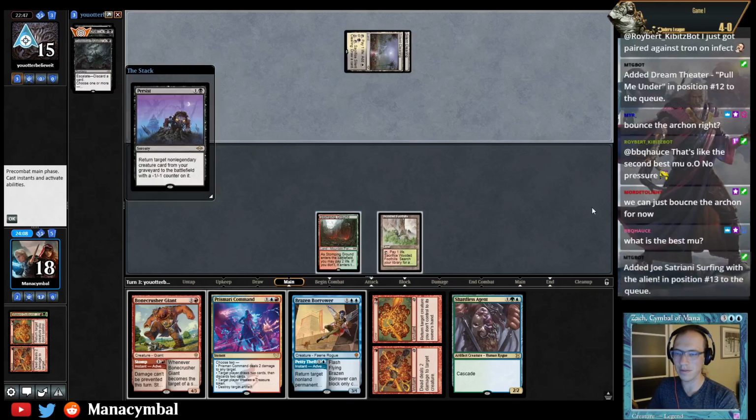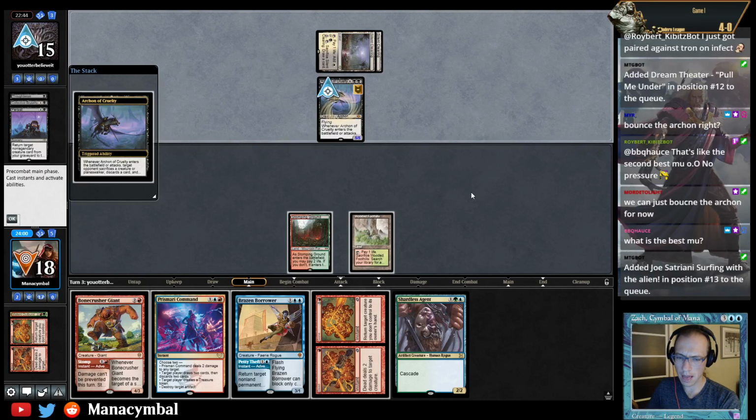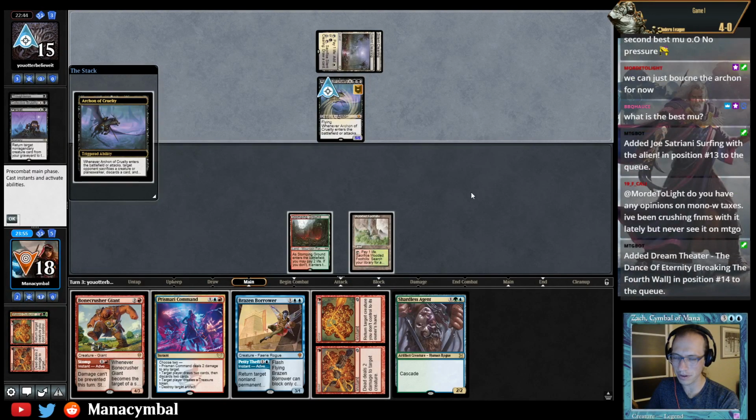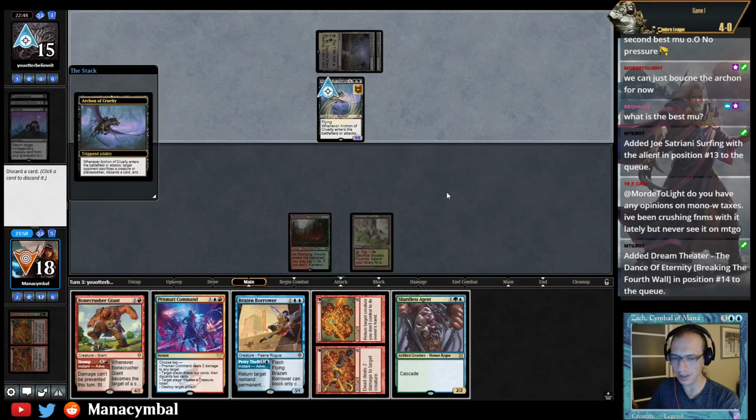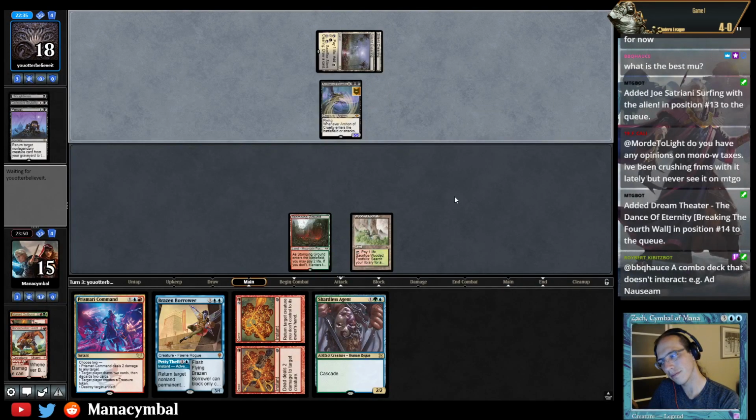What's the best matchup for this deck? Probably, like, humans. So, I think I'm ditching Bonecrusher here. This is just the least useful in this matchup. Prismari Command doesn't seem particularly good either, but yeah.